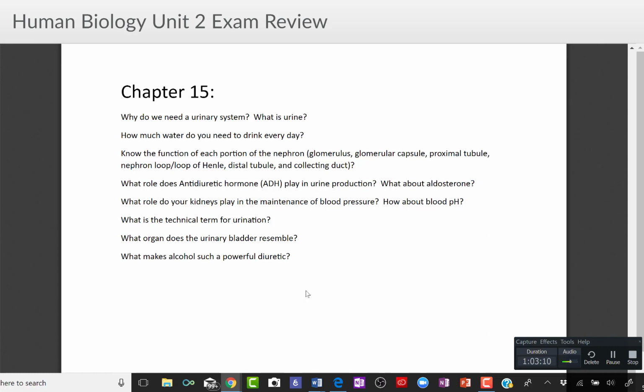So why do we need a urinary system? Your metabolism is trying to kill you. Every second of every day, your metabolism is churning out waste products that have to be dealt with. And the urinary system is how we get rid of most of them. The big ones would be like urea, which is the leftover from whenever we use protein to do things. We have to deal with the nitrogen. Creatinine, that's just when your muscles contract, they release creatinine. Uric acid could be something. If uric acid levels build up too much, you can get gout. These are the kind of things that we have to deal with.